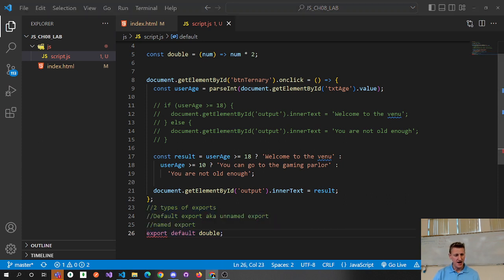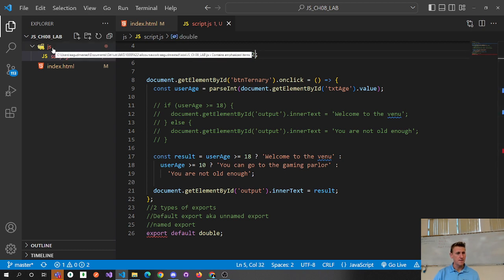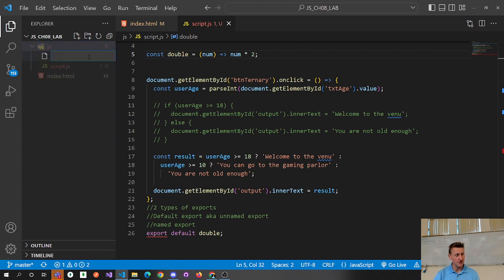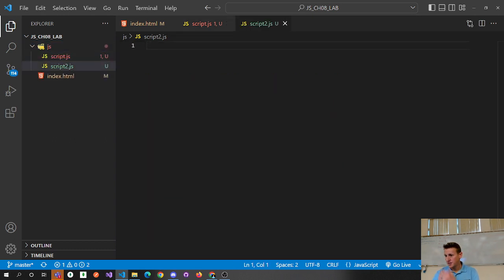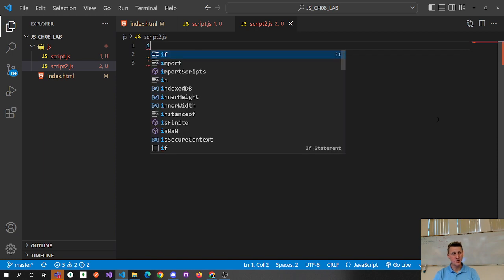Okay, so we have a default, also known as an unnamed export. We have a method in here, and what we want to do is bring this method into another script file. So let's create another script file. To import this method, I'm going to use strict, and import.